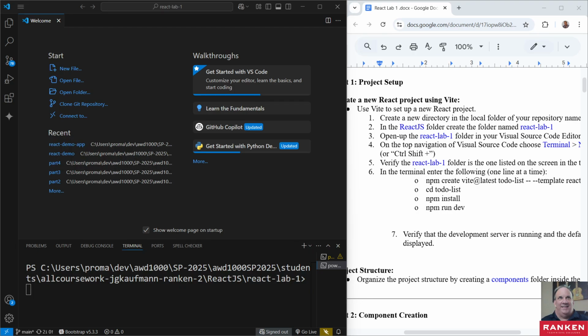It's responsible for processing your source code, including your JSX files, your CSS, etc. It makes it runnable in the browser and optimizes it for a production type environment. Vite itself is a command line tool that runs on top of Node.js.